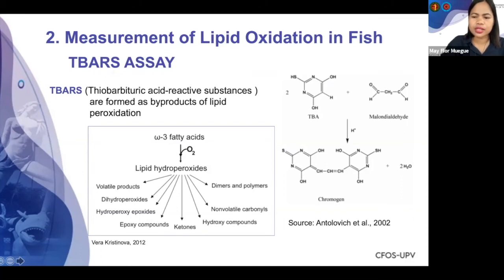So factors affecting the formation of lipid peroxidation products include how the product was stored, cooked, processed, and kung ano man yung chemicals or preservatives that have been added sa ating products. So pag nag-add ka ng antioxidant or ascorbic acid, no, you can actually retard or reduce the oxidation of your product, no? Okay.